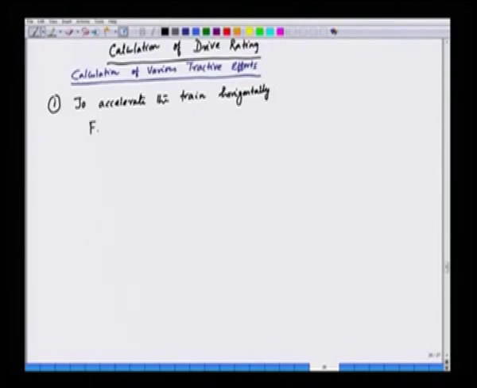That is equal to FA1. How is it calculated? That is calculated as follows: m is the mass in ton. So, we have 1000 m, and we have the acceleration. Acceleration is alpha, and if we convert that into meter per second square, into 1000 by 3600, that is equal to 277.8 m into alpha, and the unit is Newton.